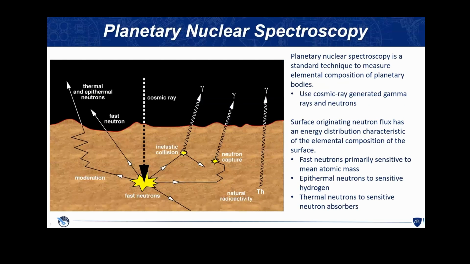Right, the reason that the moon gives off neutrons is that the lunar regolith is bombarded with galactic cosmic rays. They collide with nuclei in the soil and release large numbers of high-energy neutrons. Those neutrons then have their energies moderated downwards, and some fraction escape from the surface. And the important point is that the energy distribution of the neutrons that escape is characteristic of the elemental makeup of the regolith, or planet soils. And for that reason, several planetary science missions have flown neutron spectrometers. If you go to the next slide.